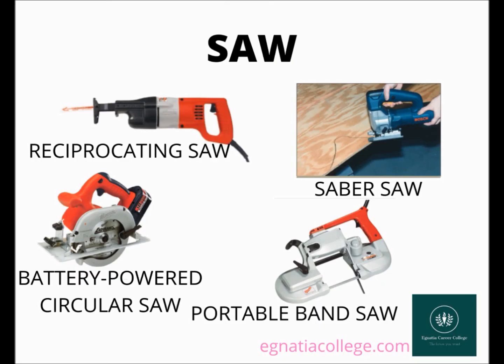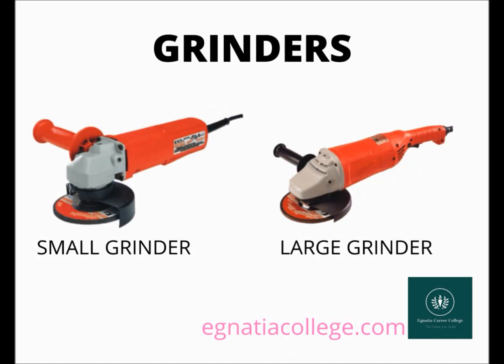Saws are used extensively in the plumbing industry for multiple purposes. The popularity of power tools has minimized using hand saws for many tasks, but small diameter plastic pipe is still usually cut with a specially designed hand saw. Some of the saws used are reciprocating saws, circular saws, saber saws, portable band saws. Portable grinders are more common in the pipe fitting trade. A residential plumber should know how to use them safely.